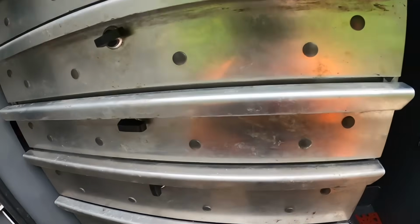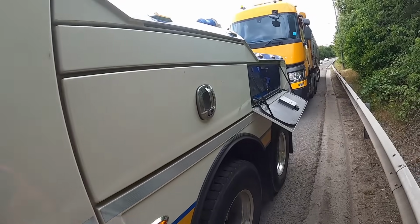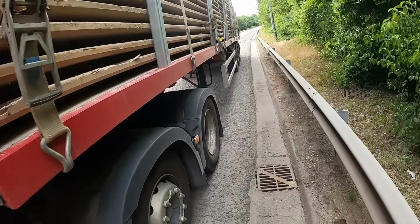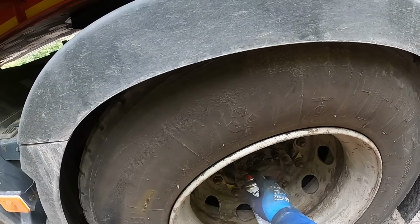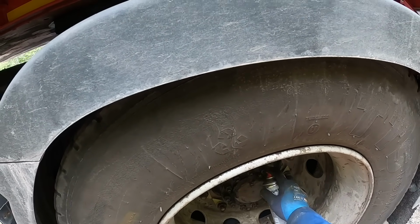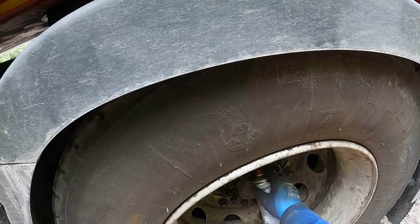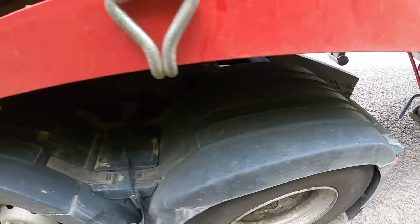I think I'll get a bit of spray out on them half shaft bolts before I do anything else. Let them soak in a little bit. So a bit rusted up, but normally you'd say if it had been broken down before, they would have normally pulled the other side out, so it might not have been off before. With these little collars behind it, it can take a little bit of hitting to free them off.